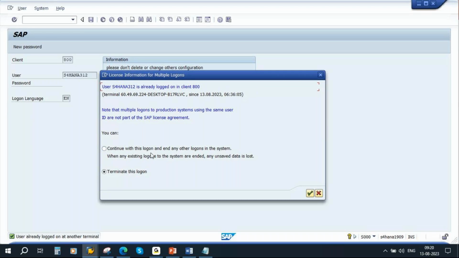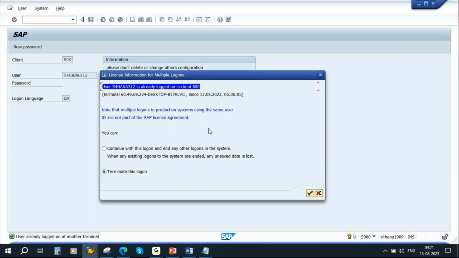Continue with this logon and end any other logons in the system. So system is saying you already logged into the system. You see, user already logged on. So whether you want to close that one and continue with this one, or you want to terminate this logon, what you want to do. Why we are getting only two options here? The reason is in this system multiple logons are not allowed.